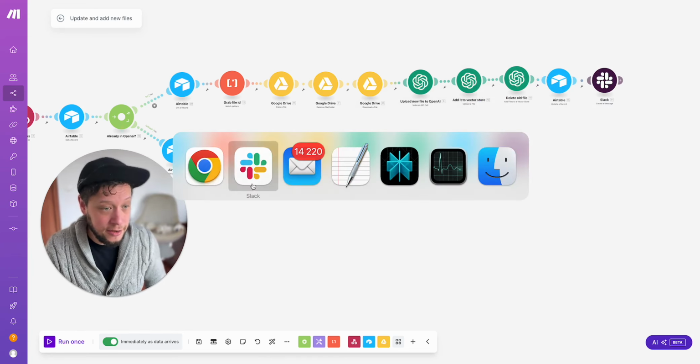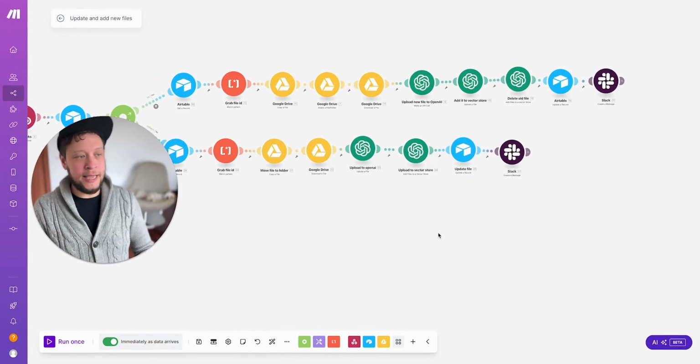So again, coming to Upfish instructions, and I get a Slack message to say my writing style doc has been successfully uploaded, calls doc, and Google Ads doc. So again, very, very simple to do.